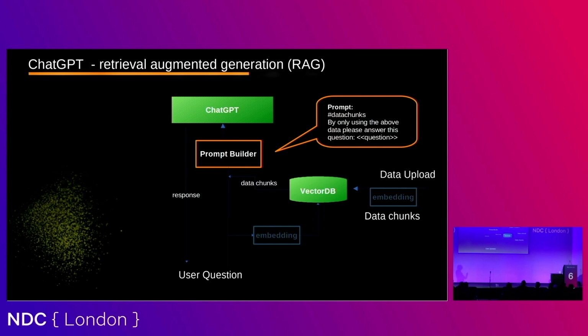Usually you have to bring your own old document database to ChatGPT, which does not work, as explained. But what you can do now: the user question comes in, asking what's the capital of UK. You can first ask your vector database, using the same embeddings from a question answering machine learning model. You ask the vector database which documents in my database are similar to this question, which most likely have the information that I need for ChatGPT. And the vector database will give you, let's say, 50 document chapters or something like this, and return this to you.